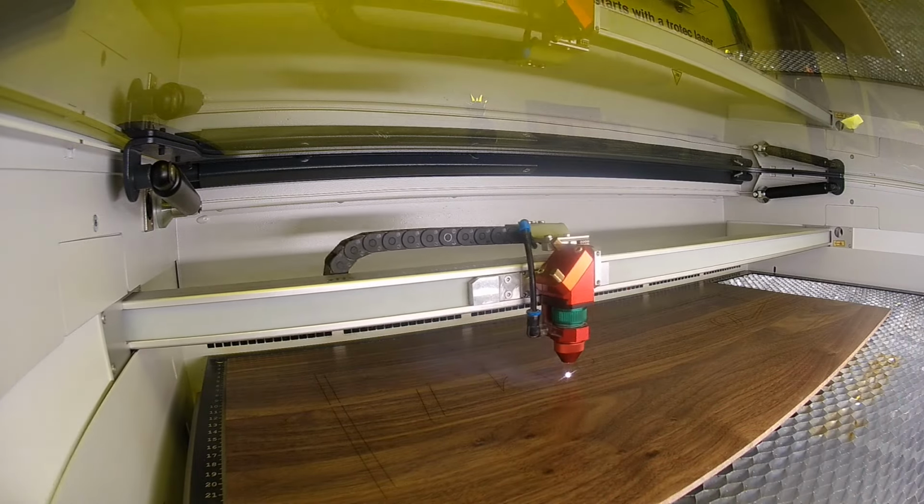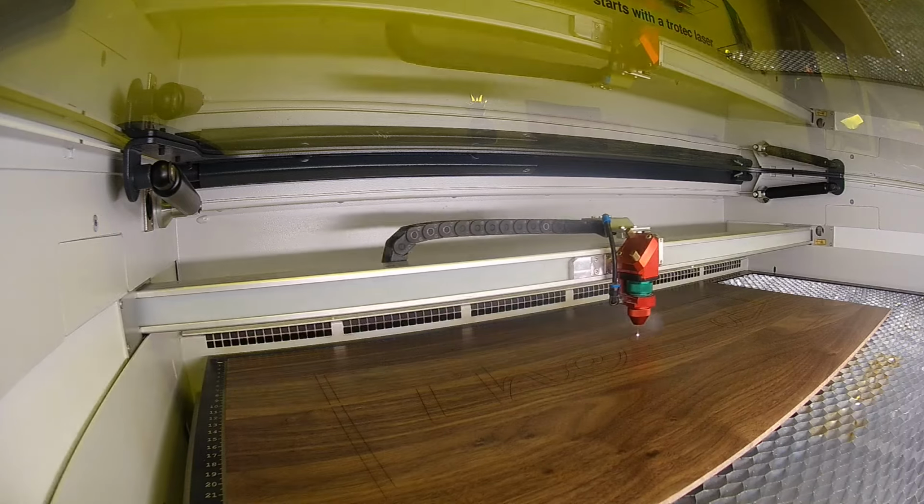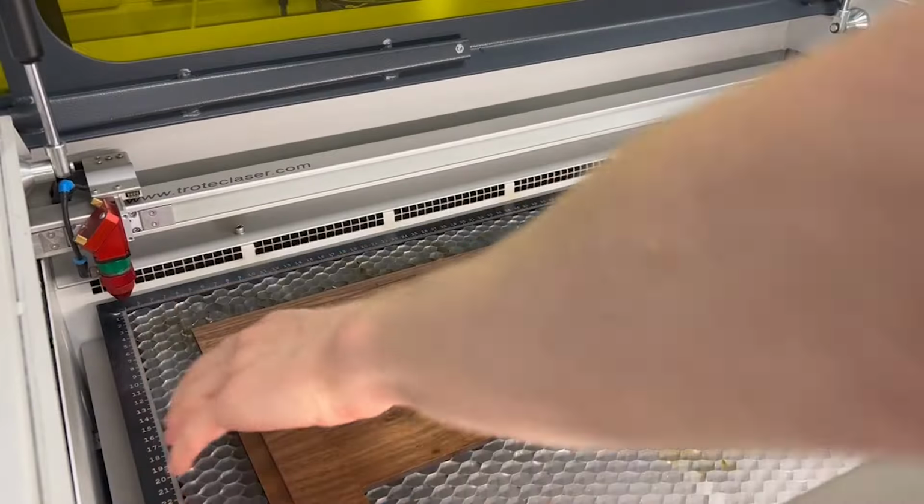Start by processing your base material, in this case solid wood premium walnut. By scoring the outline of the design into the wood, you can give yourself guidelines for accurate positioning when coming to the alder sheets.